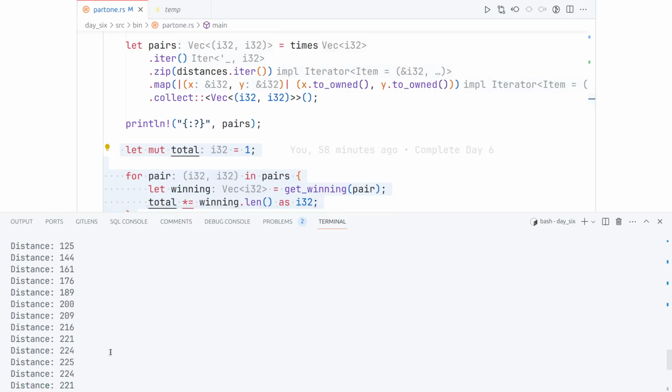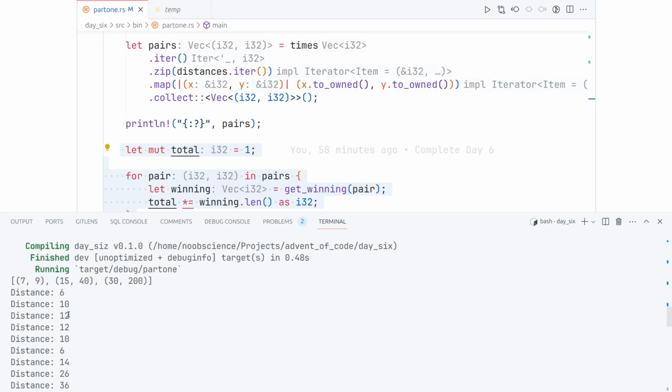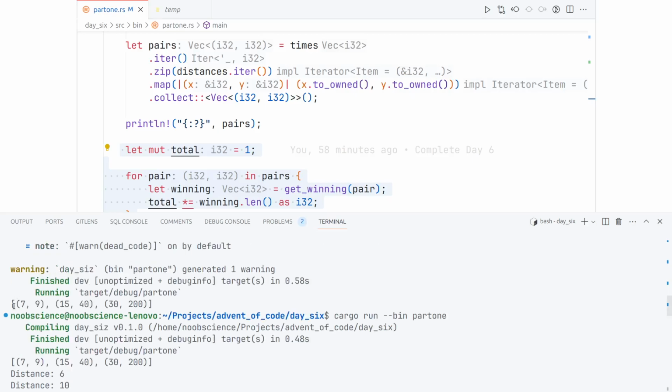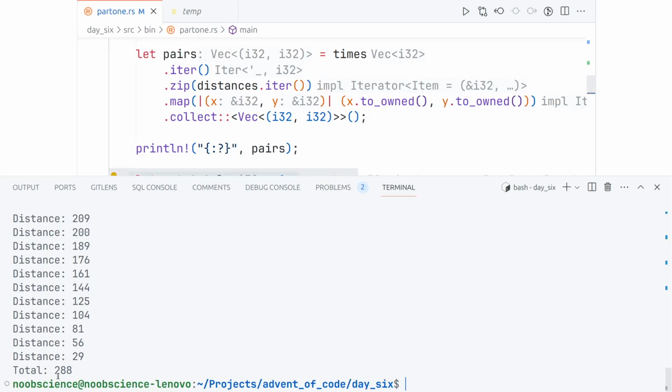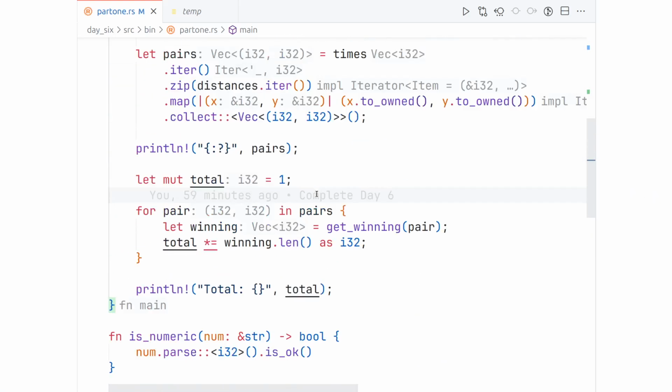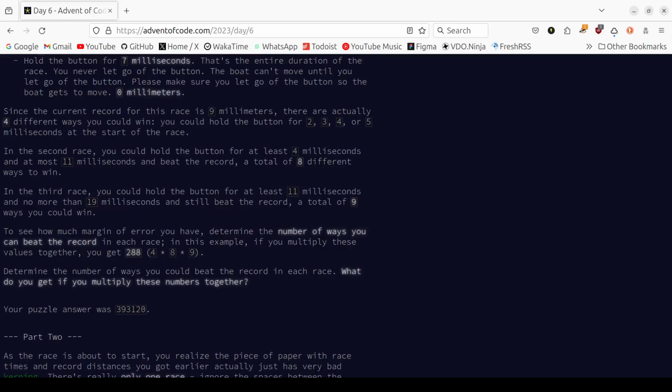So now if I run this, as you can see, we get distances of 50, 54, 56, 56, 54, 50, 44. These are all the distances for the different ones of these. And we get the correct answer, 288. Right? We get the right answer. So with this, part 1 is done. As simple as that. I've entered the output, and it accepted it. Well and good.